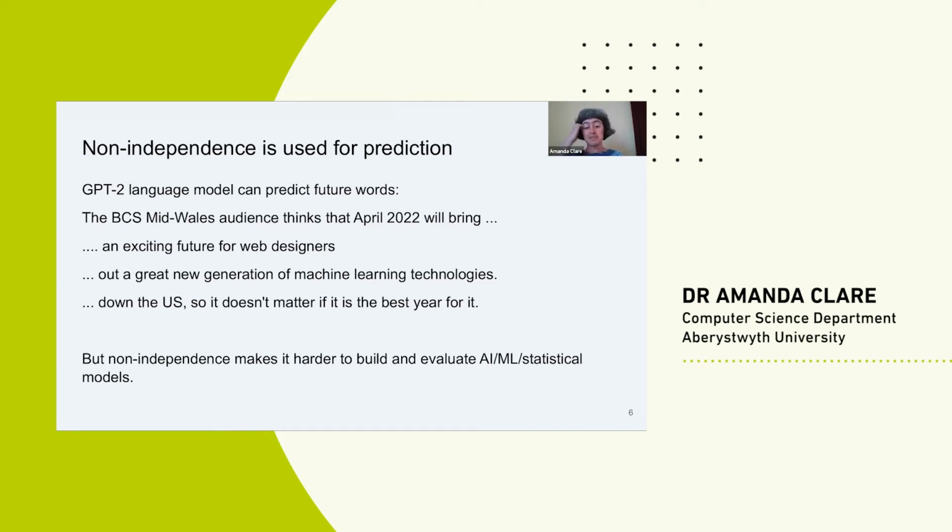And all this non-independence is great because it allows us to predict things, but it makes it harder to actually build the models, and it makes it hard to evaluate the models. And it's the evaluation that I started to be getting interested in lately. So let's see what we're doing with DNA.